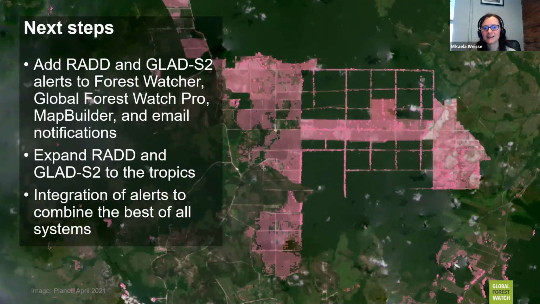Because really we do see these as complementary products that can reinforce each other and give more confidence and faster detections than any one of them alone. So overall, I think there's a lot of work to be done still, and really excited about the developments that we have in these new systems. And as Amy and Johannes said, we're really keen with these new systems to get your feedback, to hear about how you're using them. So please don't hesitate to get in touch with us, and we'd love to hear what you think. And with that, I will pass it back to Alice.